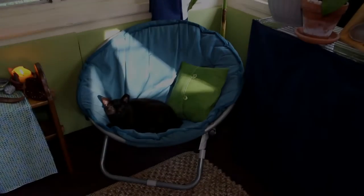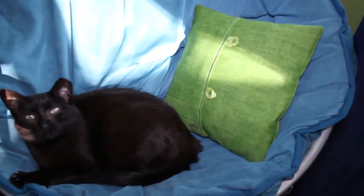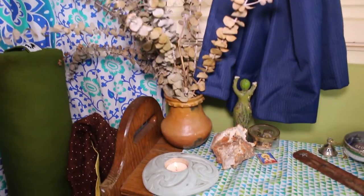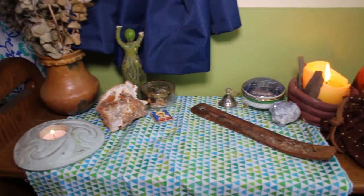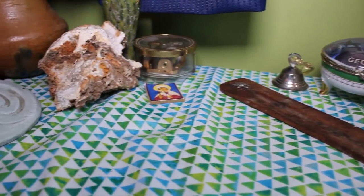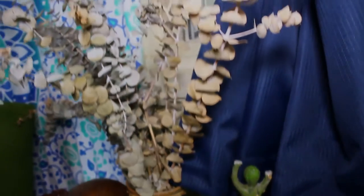The second seating area is a foldable chair that I got when I went off to college — I'm quite attached to it and it fits into this corner pretty well. And of course there is my altar space, which I keep relatively simple most of the year. Sometimes I put living plants on it in spring and summer, but as we're coming into harvest time I've got dried eucalyptus there, a stone with a bunch of crystal that I got from my parents' farm, and just candles, incense, and other mementos that mean a lot to my practice.